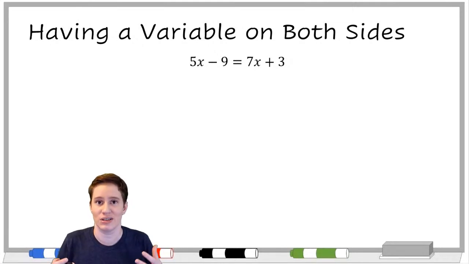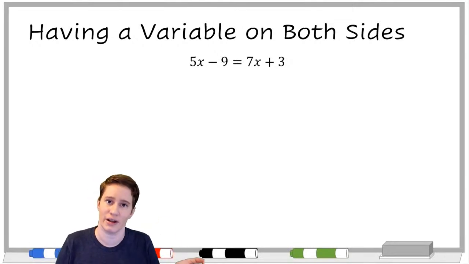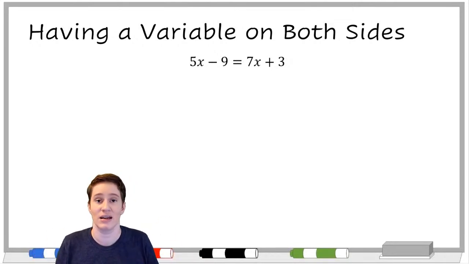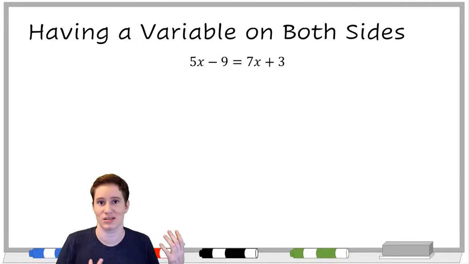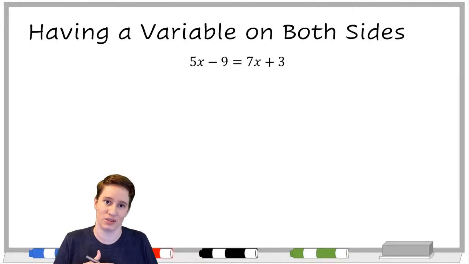What we're going to do is start off by putting the x's together, either on the left side or the right side. It actually doesn't matter which one you choose, but we're going to put the x's together as a first step, and then the rest of the equation solving is going to be exactly like what we did in our two-step equations. So like I said, this is basically like three-step equations, because we just have one thing we have to do before they're just like what we've already done.